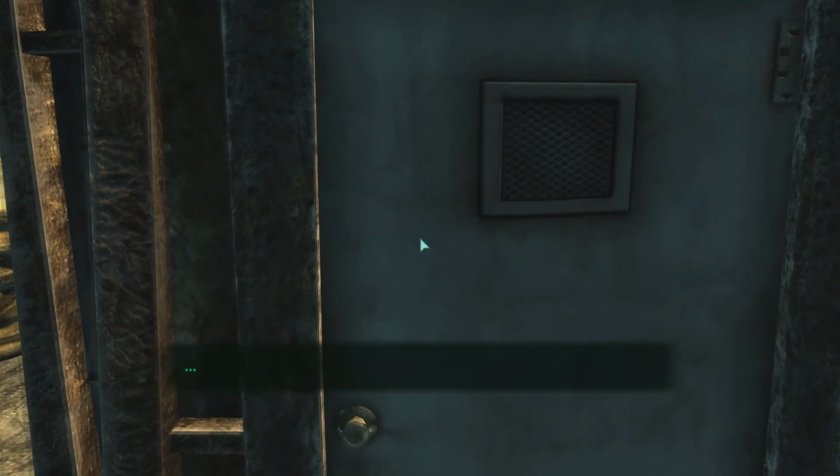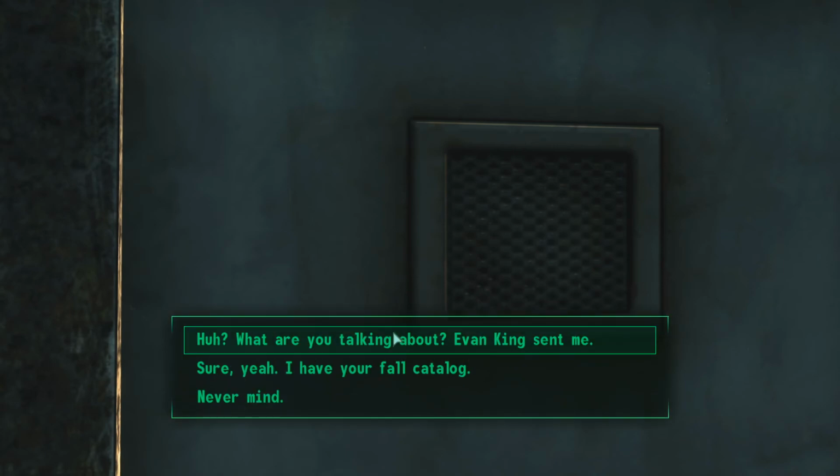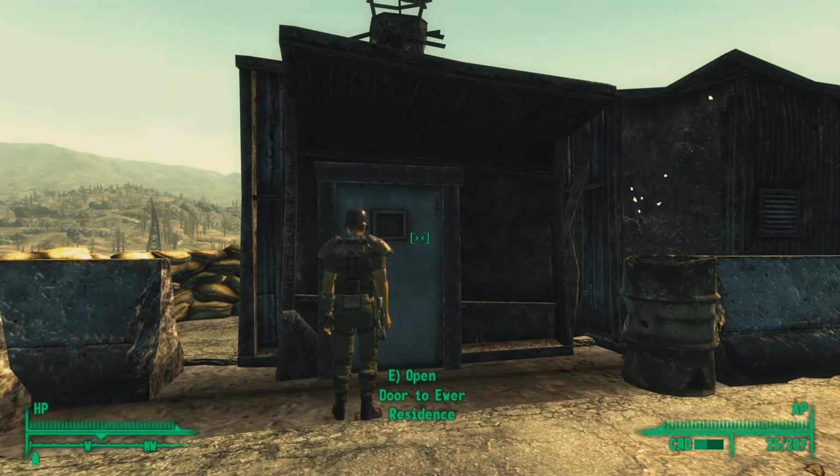Knock. Hello? Hello? Is this the mailman? Oh, I do hope my fall catalog has arrived. Evan King sent me. Have your fall catalog so I can have them open the door. Oh, Evan, he's such a gentleman. Please, do come inside. Let me unlock the door for you. All right.